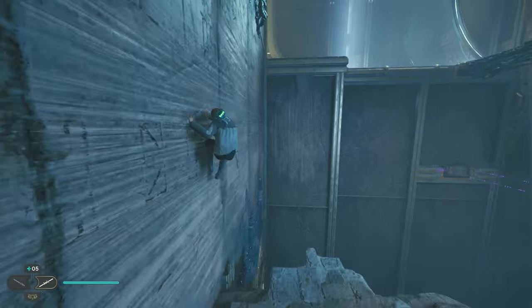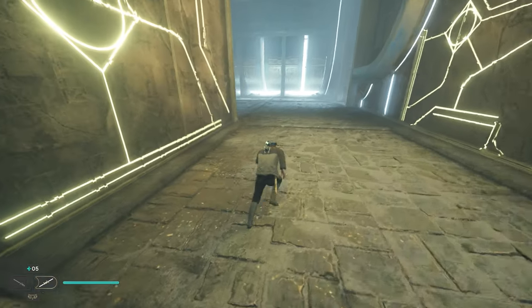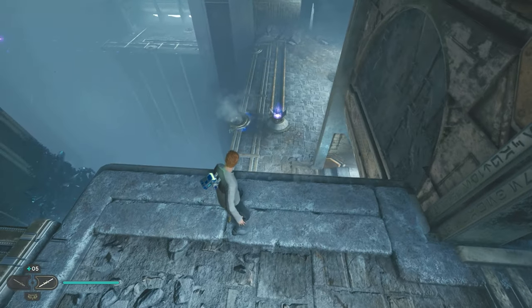Combine jumps and wall running to get back to the upper level, then return to the ledge we previously dropped down from, but don't drop down this time. Instead, force pull the power sphere that is now within reach and carry it back to the other side of the upper level hall.